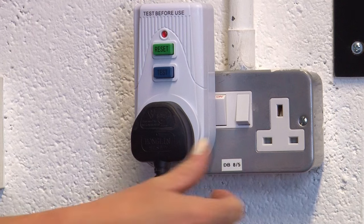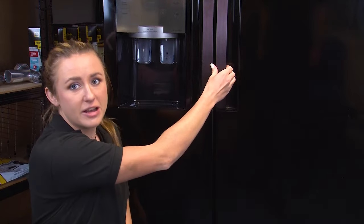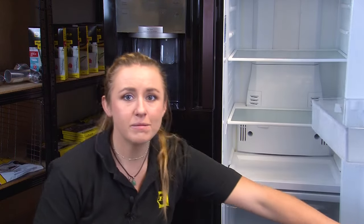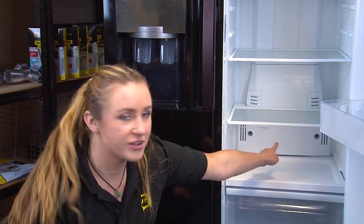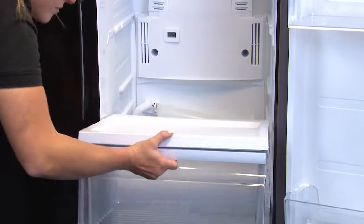For this repair, you're going to need a Phillips screwdriver and a small flathead screwdriver as well. Before you start, make sure your fridge freezer is fully disconnected from the mains power. As mentioned earlier, this error refers to the defrost sensor which may result in a buildup of ice in your fridge chamber.